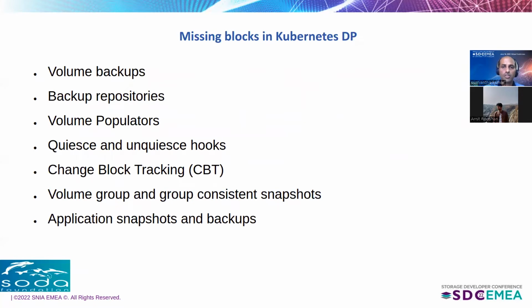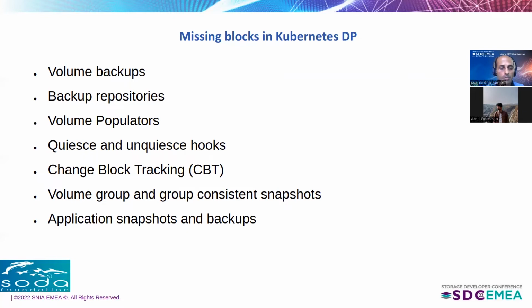So what are the missing blocks, as we can visualize from the Kubernetes perspective, with respect to data protection? One is, as we have seen, the snapshots. But the volumes need to be backed up, not just snapshotted. And there should be a way of choosing or configuring different repositories where these backups can be kept, and also updating the information in the volume with respect to the data sources, such as who created it and who can back it up, to make this information part of the volume itself.